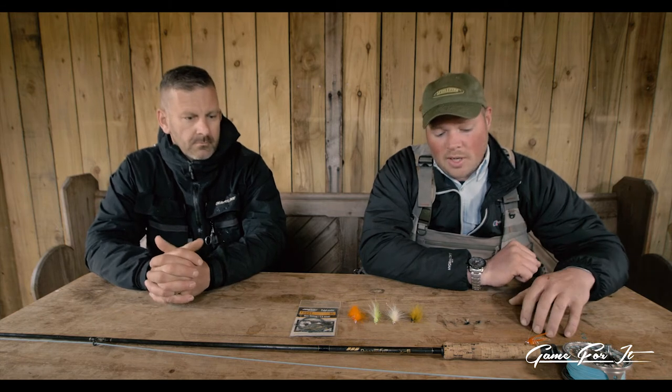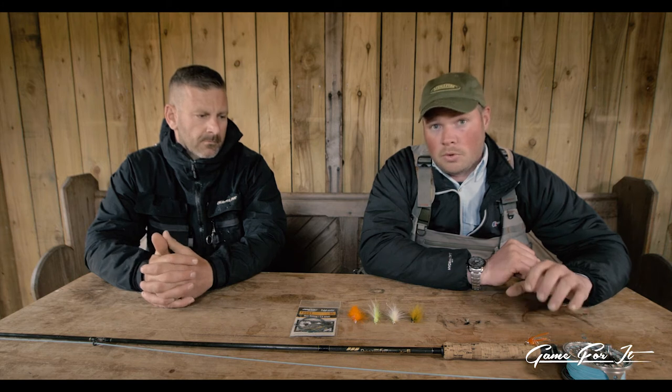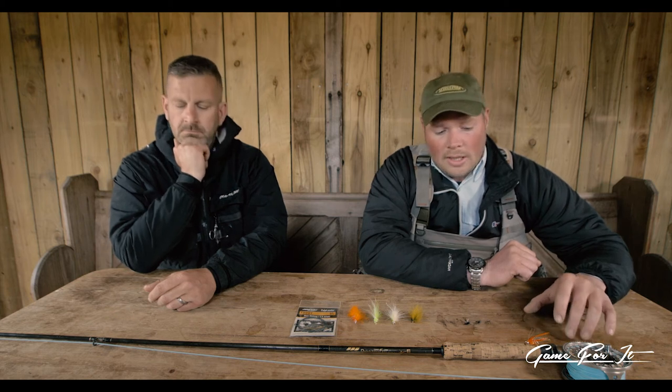So today, weather — most people will turn up to today and the outside temperature is not very warm. I think you said eight degrees on the way here. It's actually been hail, there's even a touch of snow. And most people would shy away from using the dry fly today and think that the fish are too deep in the surface. But actually I'm going to try and prove a point that they're not and they are actually moving. The setup I'll be using will be a nine foot six standard fly rod with a six weight line. I'll fish a fluorocarbon leader similar to Phil, which will be just slightly longer than the rod today, just to give me a little bit extra invisibility.